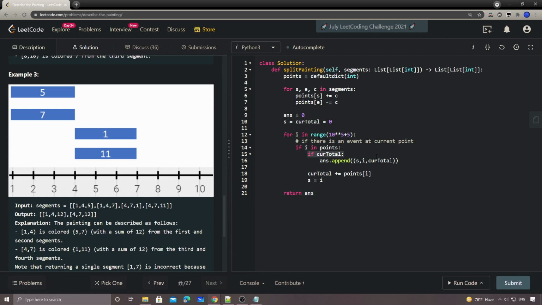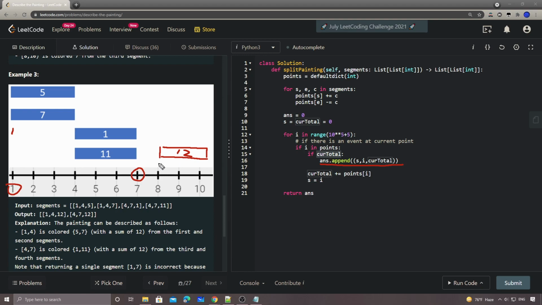Again, first we need to check this one, because like I said, at the beginning, this is 0. Say 1 is 12, but when we reach point 1 here, since the current total is still 0, we will basically not add this to the answer, except when the current total is not 0, right? Because let's say we have another one here, and this is 12, because once we leave point 7 here, the current total becomes 0, right?